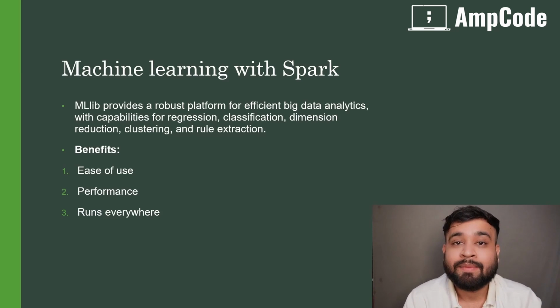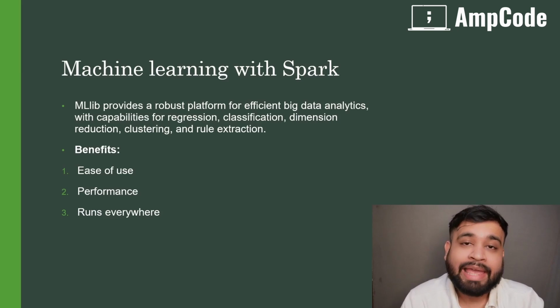So basically, big data means data which is coming in at higher velocity, veracity, as well as volume. To handle that, Spark gives you the capability to work with different sorts of data, like real-time data as well as batch data coming in at higher volumes.